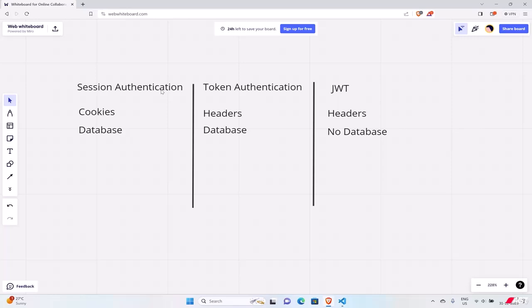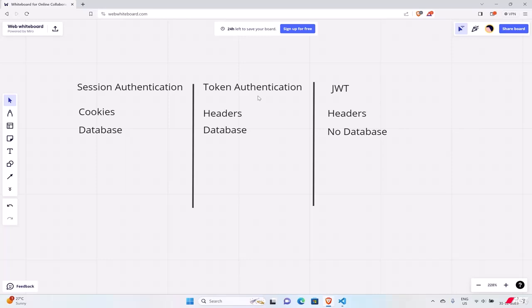Now, in case of session authentication and token authentication, the major difference is that in token authentication, the website is more secure because there won't be any CSRF attack, the cross-site request forgery. It's because when we store it in the cookies, as things are automated, a single URL is enough to send the token to the server. But in token authentication, we are mentioning the authentication details explicitly in the headers. Of course, we can make the session authentication more secure by adding CSRF tokens, but token authentication is simpler than session authentication. But in case of JWT, it's all about the performance. Compared to session authentication and token authentication, the JWT performs really well.